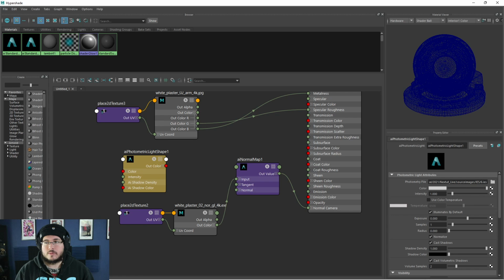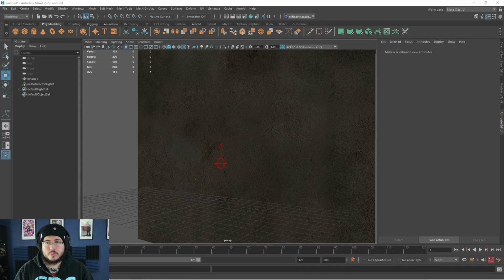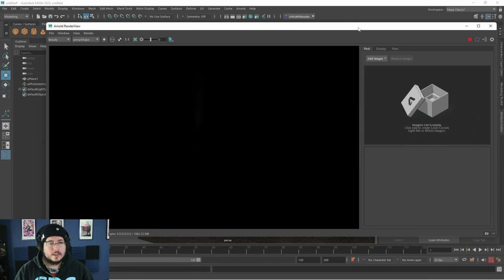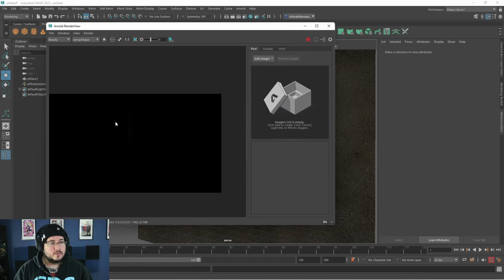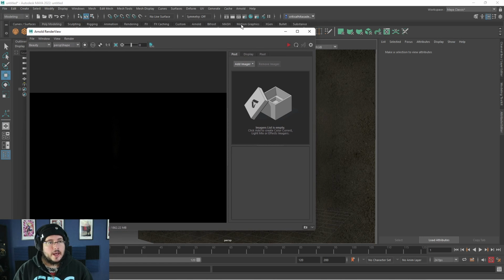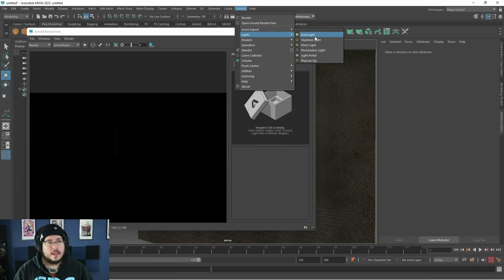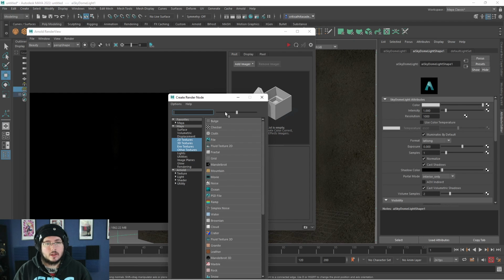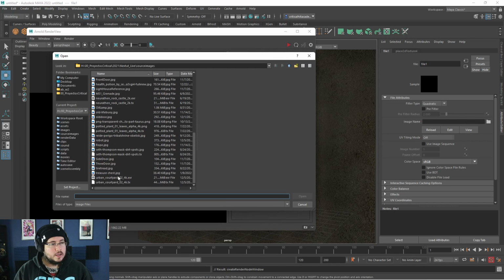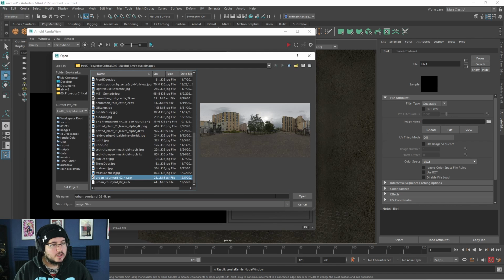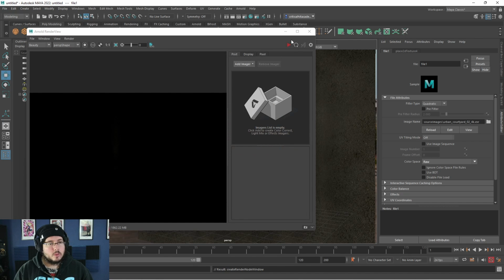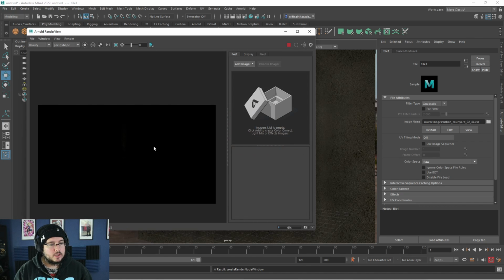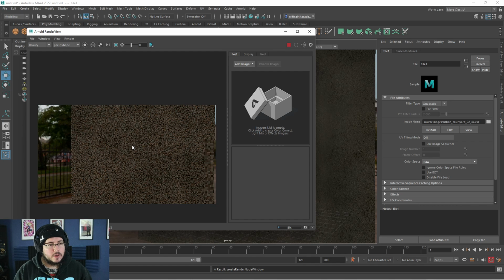Where's my render? There we go. The only problem, as I've mentioned, is that it's not properly set up for the scale that we need. So I'm going to add a Skydome light so that we can see a little bit more, and let's add a file. And we have our trusty urban core jar, which is an overcast day, so we should have a little more light. And if we render, there we go.